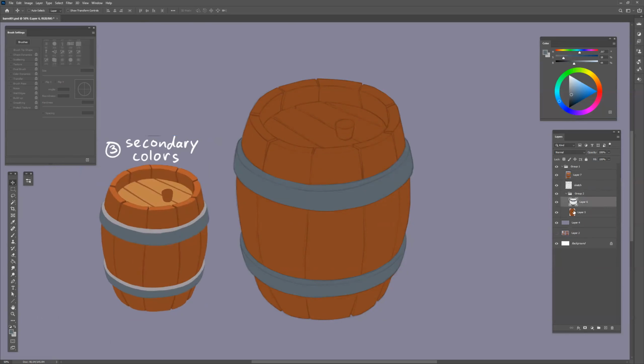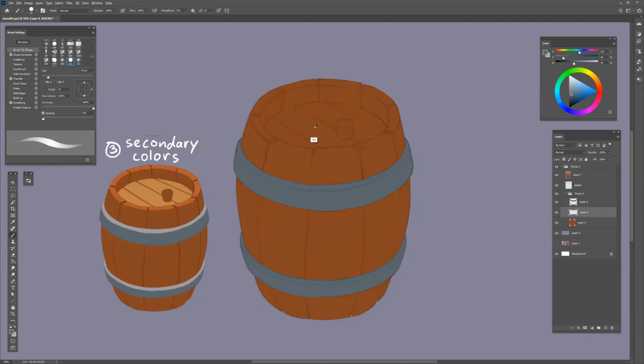So now we're going to add some secondary colors. What you can do, you can take this color and make it lighter, maybe a little bit yellow. So I like to play around with the UI. I don't like to make it just simply lighter, but also adjust the hue a little bit. And then simply add this selection again.